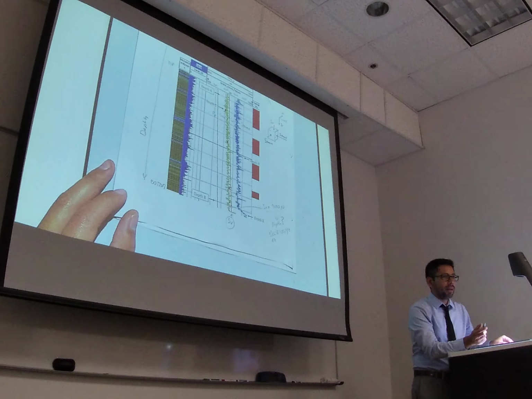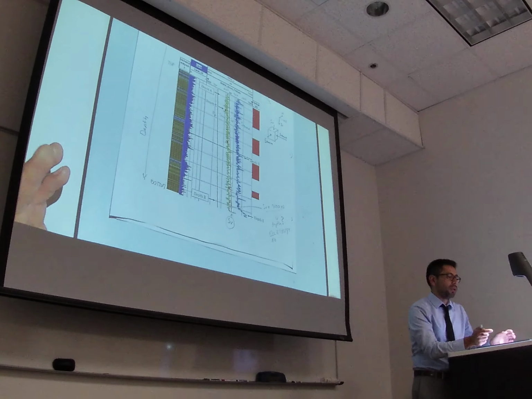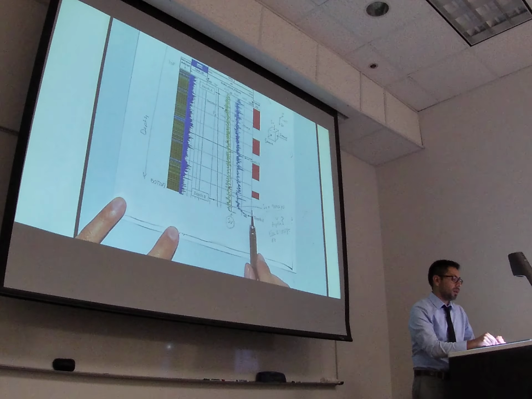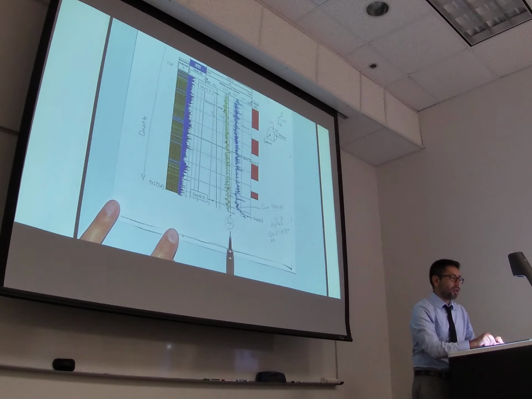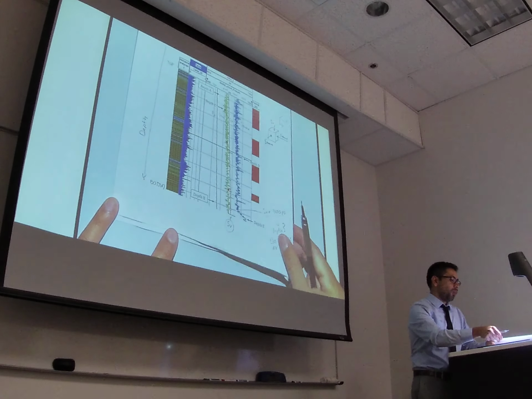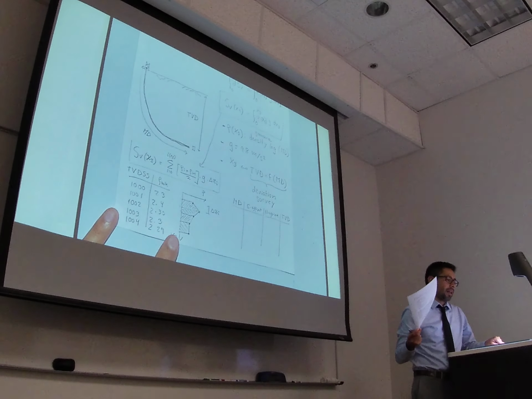The errors in the density tool are going to be very small compared to other errors in determining pore pressure, determining horizontal stresses. This is going to be always your best friend in geomechanics. This is the parameter in which you have the highest certainty. And this is the first one that you have to calculate before you do anything. And the way to calculate it is just this. It's as easy as that.